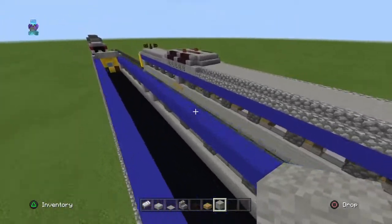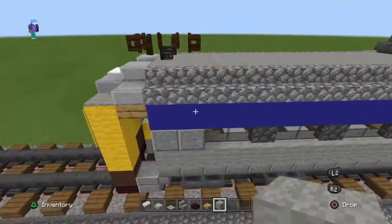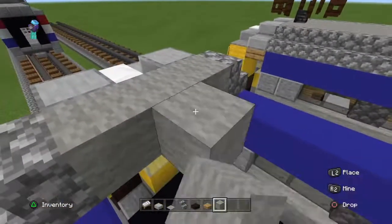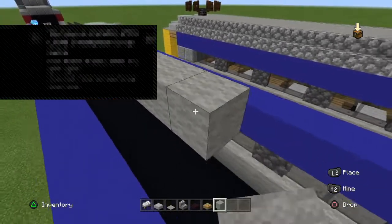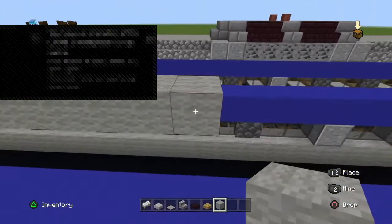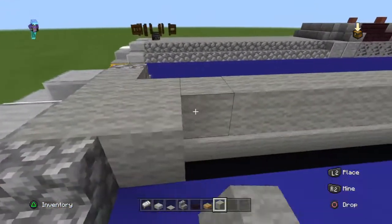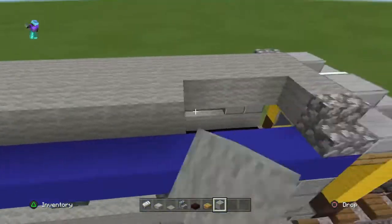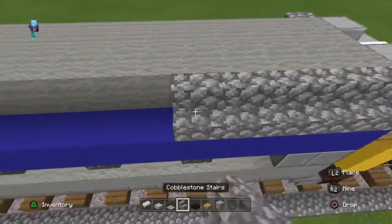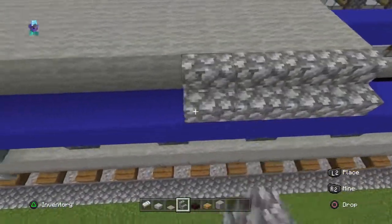And then basically you want to go back to the front and extend this 1, 2, 3, 4, 5, 6, 7, 8, 9, 10, 11 blocks further like that, and make a 3x11, and extend the cobblestone stairs up to there as well. But not too far.